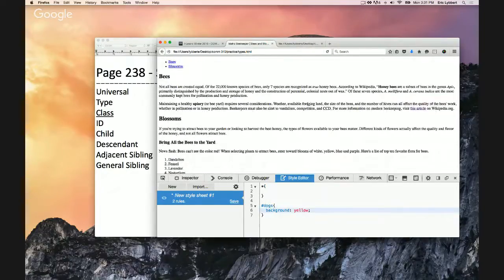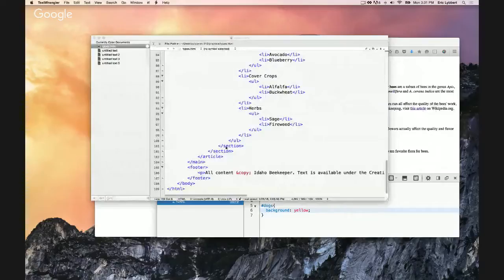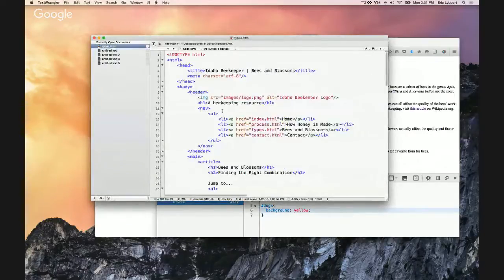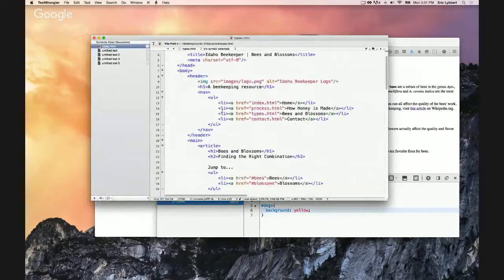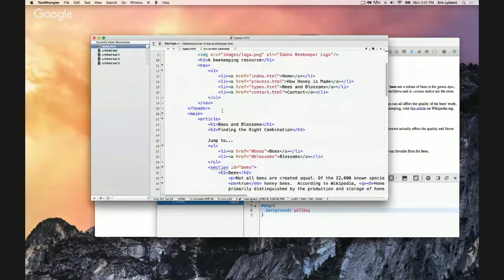All right, now let me show you this. Let me pull open my text wrangler. Sorry, I didn't have that open before. Here's my page of the types.html. Now, let's come in here and we want to classify some things. Now, I don't have too good of an example at the moment. Sorry, I didn't prepare a little bit better here.